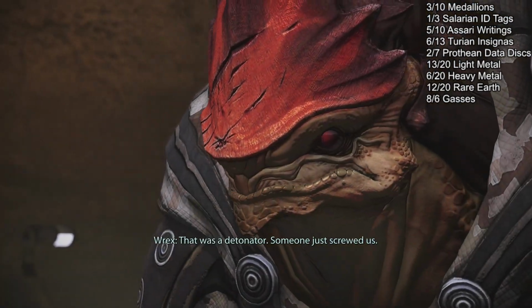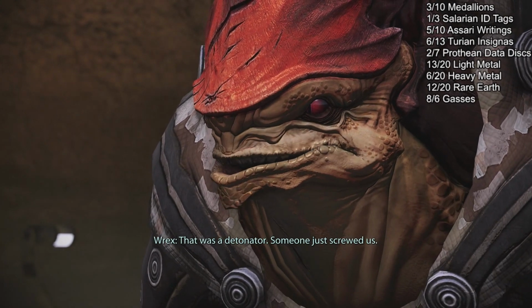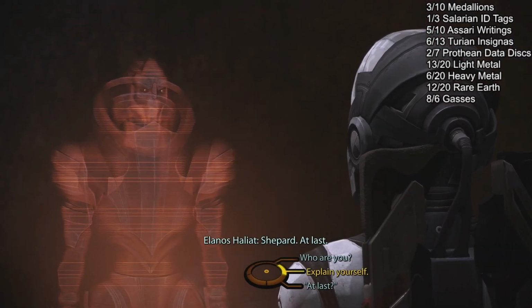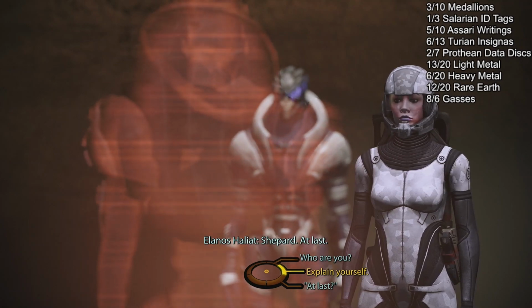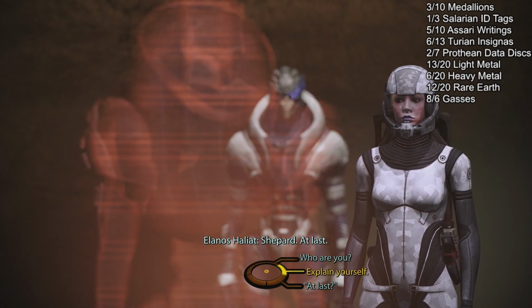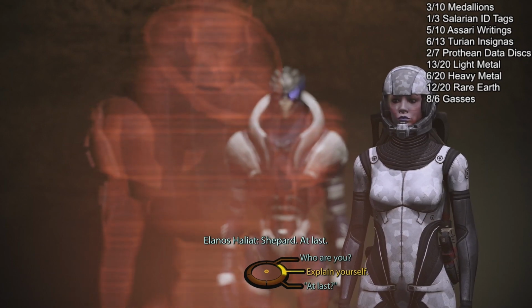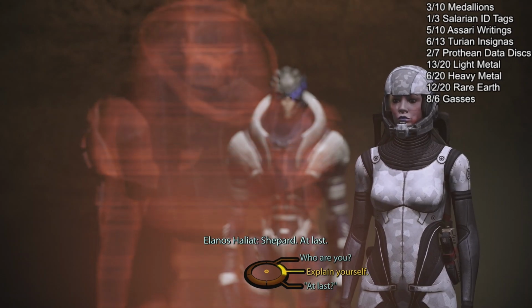Oh, Jesus. That was a detonator. Someone just screwed us. Shepard, at last. Whew, steal my beating heart. That still scares me. So this is the person that is responsible for what happened to Elysium. Sorry for the spoilers, but it's going to be revealed either way shortly.